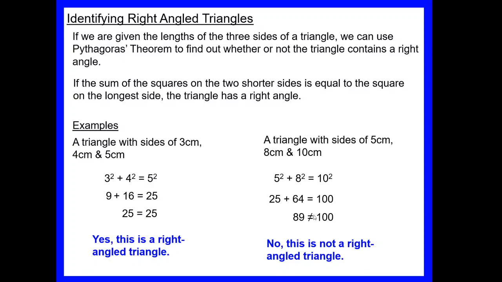If you're not familiar with this symbol, the equal sign with a line through simply means they are not equal to. So whenever you see a line through a normal mathematical symbol, it means the opposite. It means it's not that thing. Okay, make sure you're happy with those examples. So remember, we need to make sure we're using the 2 smallest values for A and B and the largest value we put in place of C.